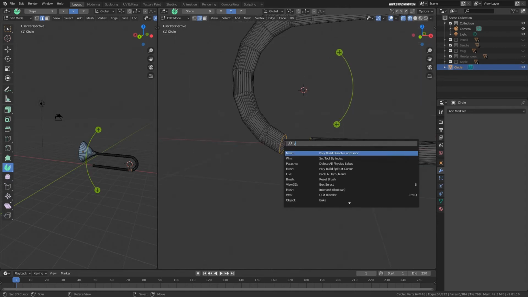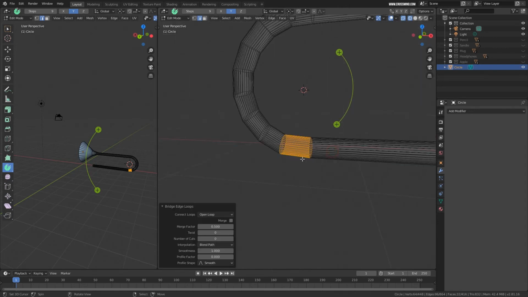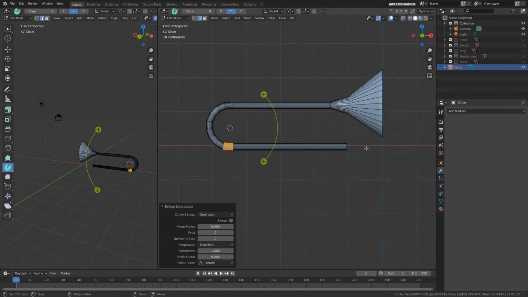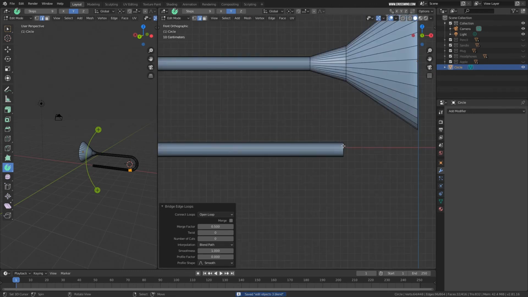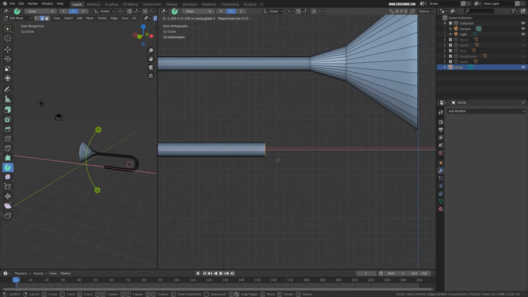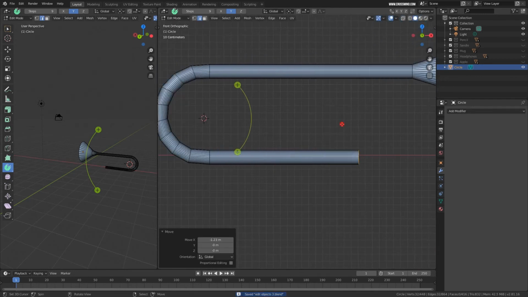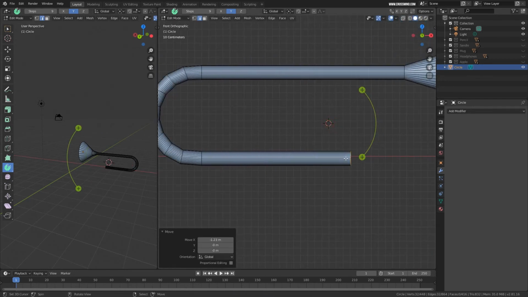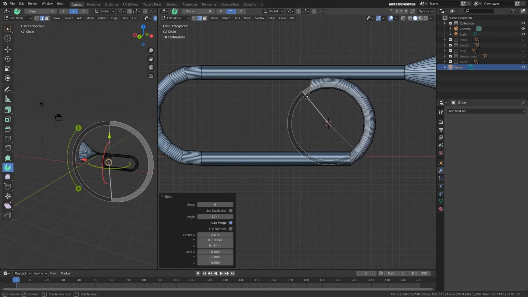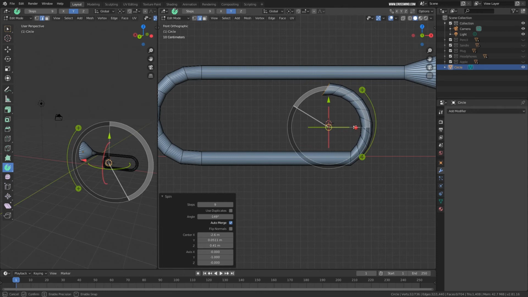I'll press bridge edge loops in the search, and similarly create another spin over here. With the tool active, I'll click somewhere here, and with the mouse I can always adjust the shape later.